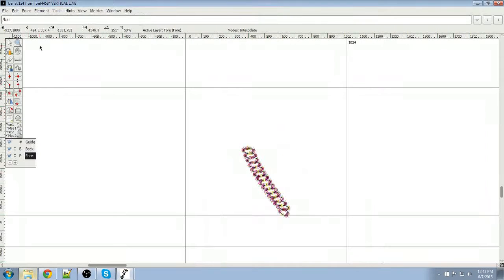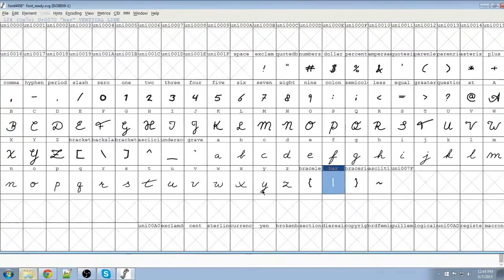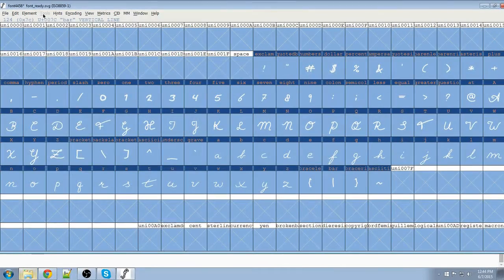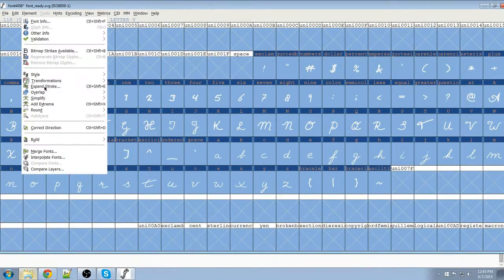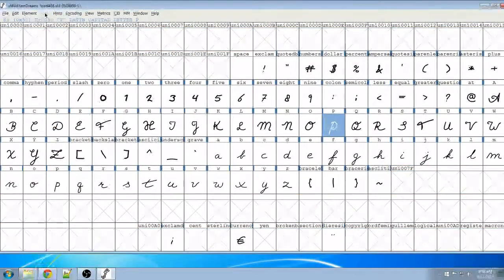Once we get it into FontForge, I just add the extra characters and things, and I really did clean up this font a lot. The whole path method that I used isn't really good. You do have to do a lot of cleanup afterwards. So you can save yourself time by making sure you know how to use the node editors, and really just how to clean it up before you go into FontForge.